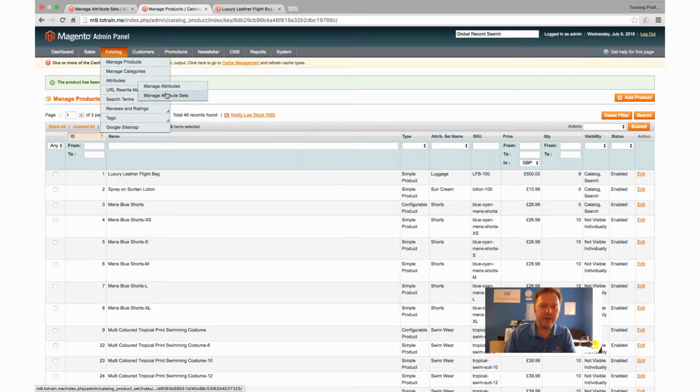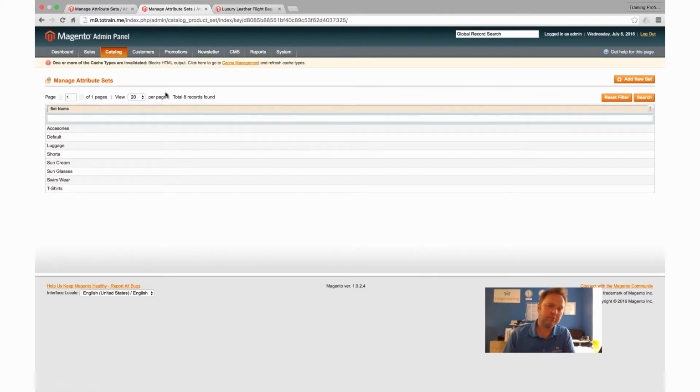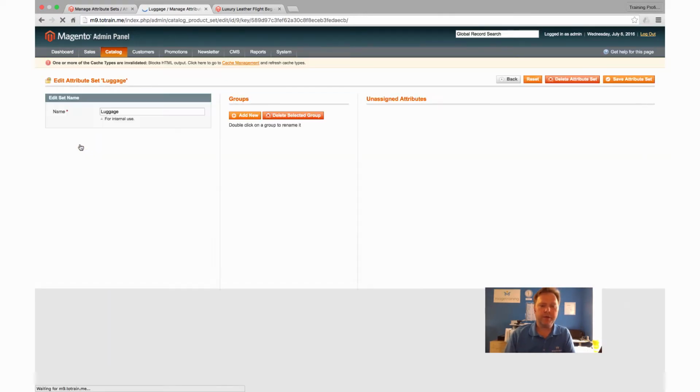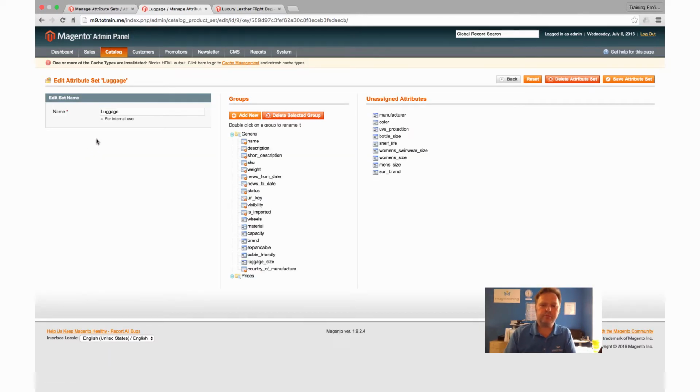One last thing on the attribute sets. Go back into the luggage attribute. Right. So again, I'm just going to close all these up just to make this easier to see. Obviously you don't have to do this when you're doing it live, but just for the purpose of this, it makes it easier to see.